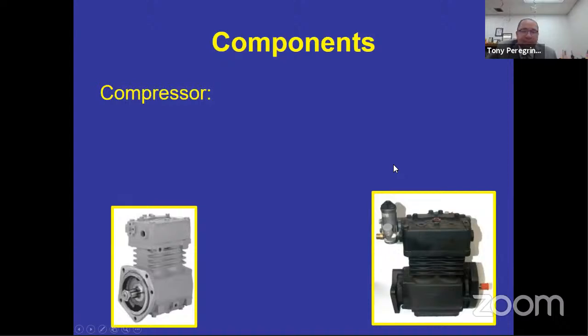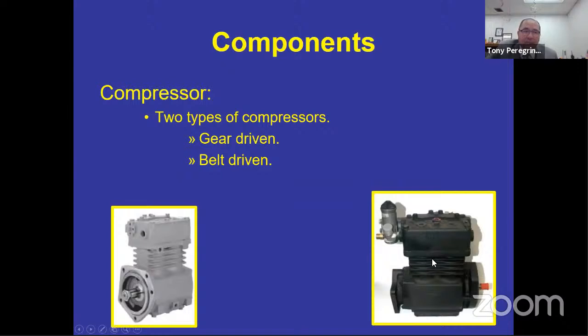So compressors, very simple. Like I said, it's a little engine that compresses air. It takes the air from the outside, and there's two types. You have a gear-driven compressor or a belt-driven compressor. 99.9% of the buses that I've seen, just because I haven't seen all the buses in California, are belt-driven compressors. The gear-driven compressors, which are these over here, those gear-driven compressors are usually in larger vehicles. So it's a larger compressor, and it's also connected to the engine. But what turns it on is basically the gears in here are connected to the engine gears. And when you start the vehicle, it activates or starts the compressor.